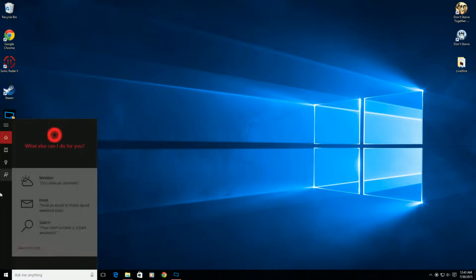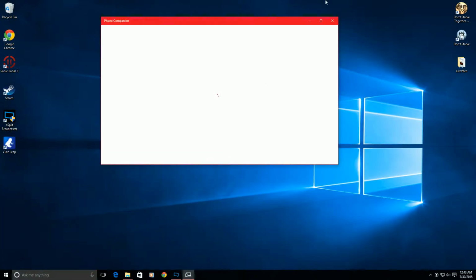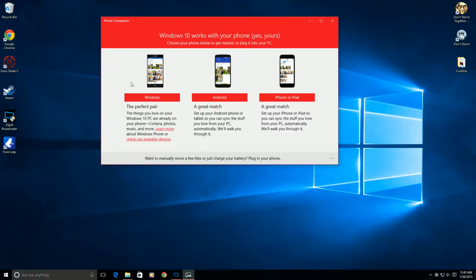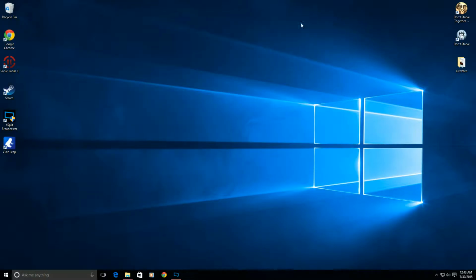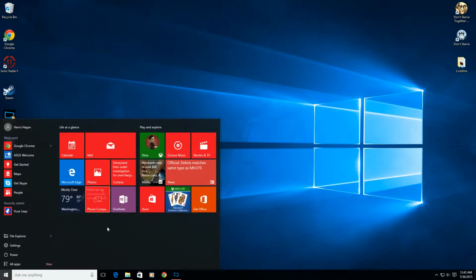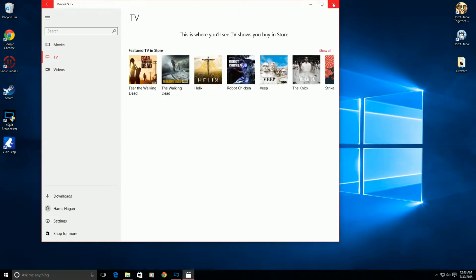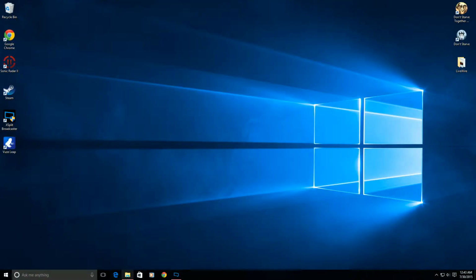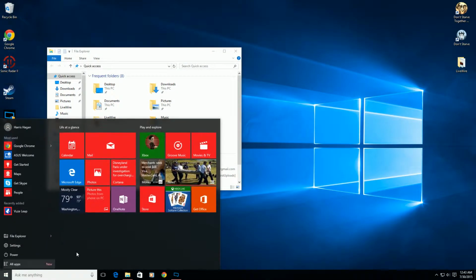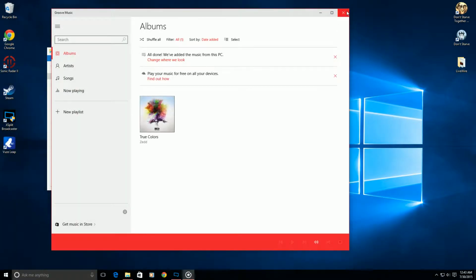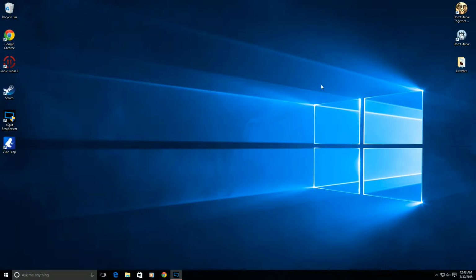We have your Cortana, of course. If you have this kind of phone, you can always connect it. So that's the new stuff they added as well. OneNote, The Office, and the music and TV, they're all the same. Well, not the same, but nothing I'm interested in.